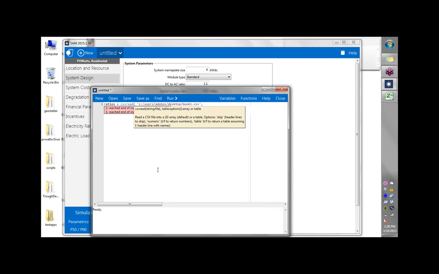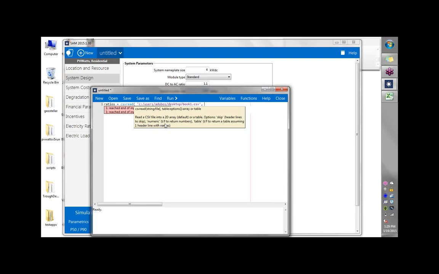And then you can see that there's a second parameter called table options. And table means that that's an LK table structure. And then there are various options that I can pass in. So the options are listed here. So there's an option to skip header lines, whether to translate the CSV file as numbers.